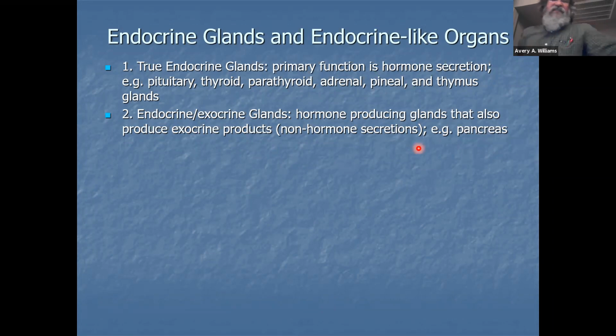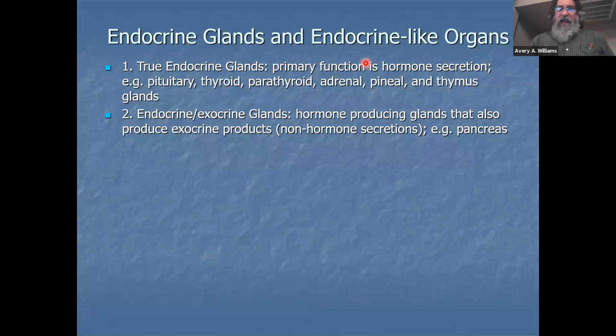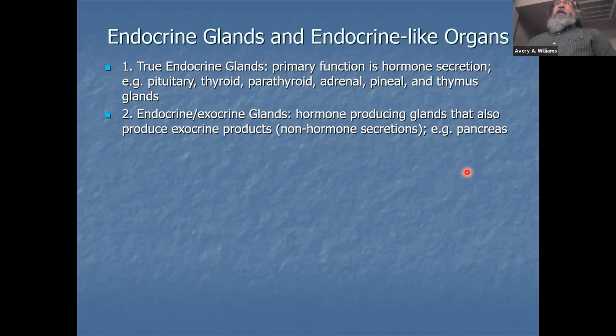When we study the digestive system, we'll look at this in more detail. But the pancreas is a duct gland. It has a duct, pancreatic duct, and some other ducts as well. And that duct is to convey pancreatic juice, associated with the digestive system. But it also has tissues embedded in it, like little islands of endocrine tissue as well, that produce hormones that aren't duct, they're ductless, and they get into the bloodstream, et cetera. So it's a combination. So it's part of the endocrine system, but it's an endoexocrine gland. They say both.